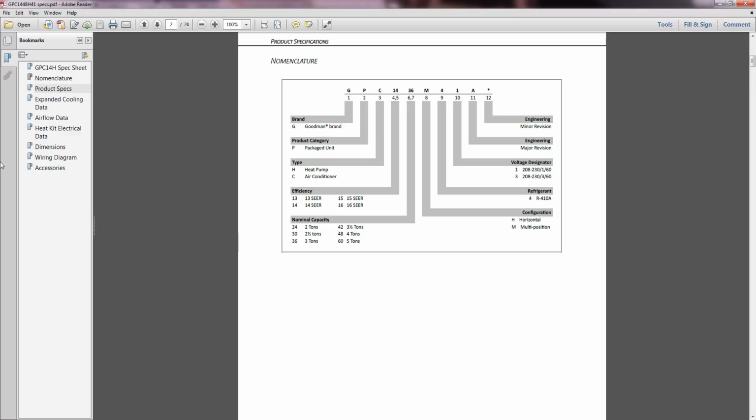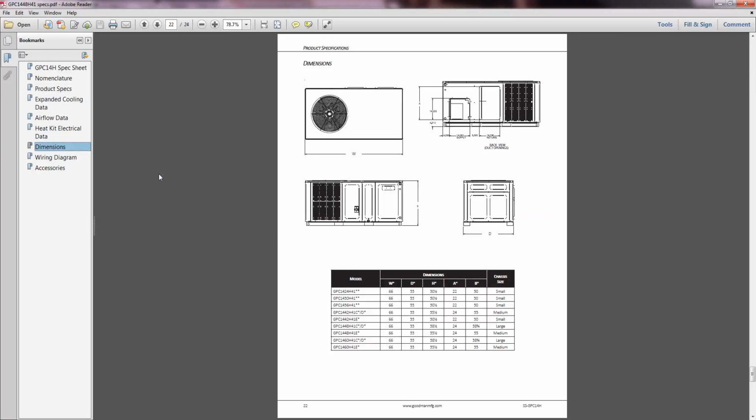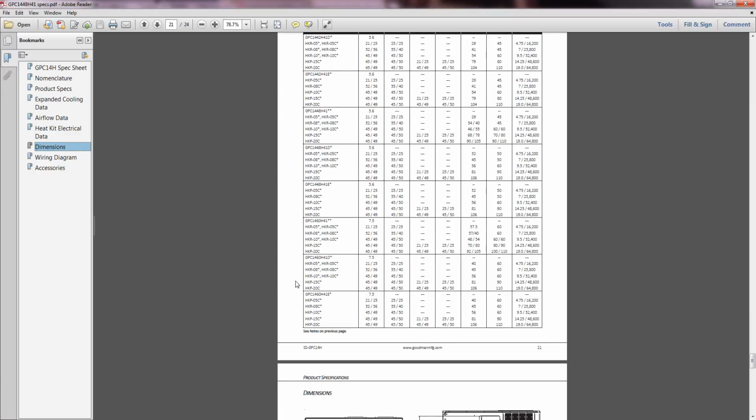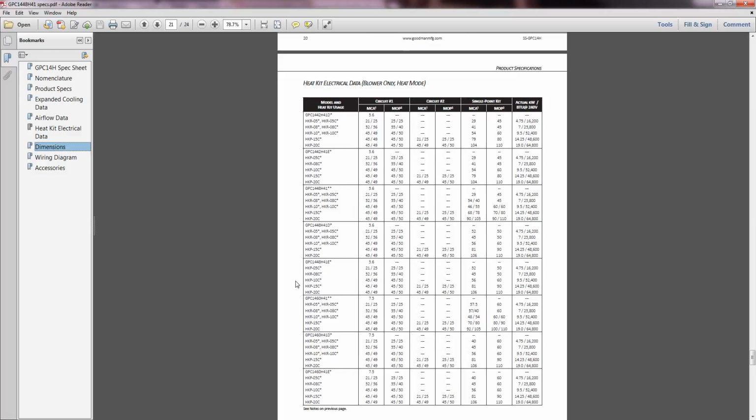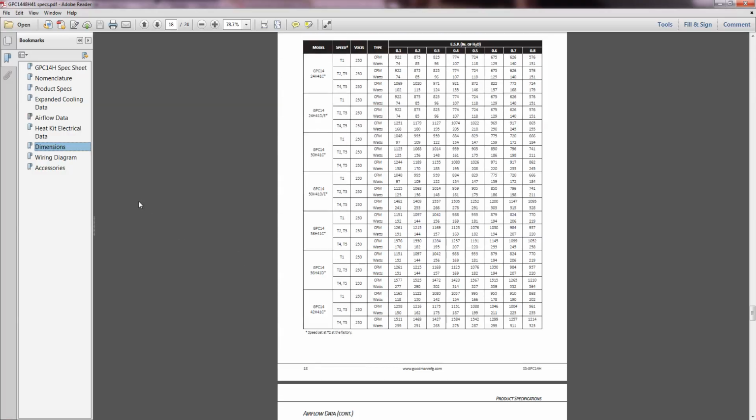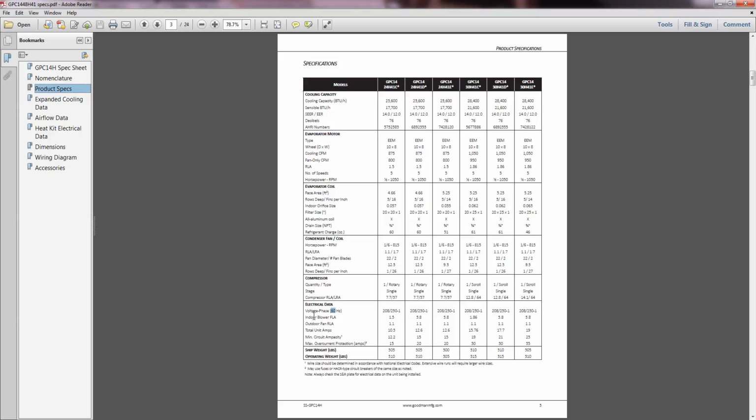With height and depth, again, you're going to find down at the dimensions. On this one, it's page 22. You're going to find your model number here and find your width, depth, and height here. Your shipping weight is going to be back up in your specification sheet, as will most of the other items. Okay, here we go. Shipping weight down here at the bottom. Let's see. The max protection again, same place. It's going to be here.